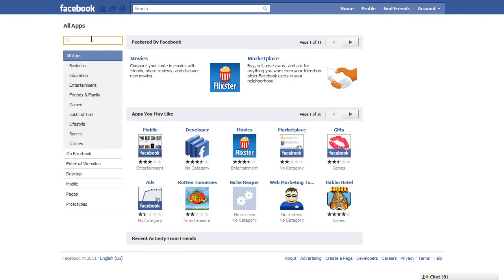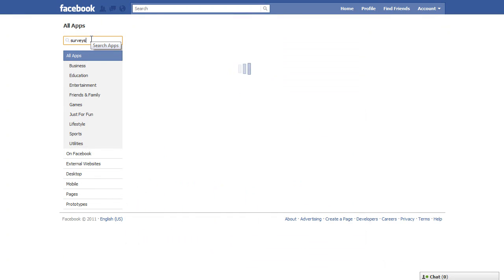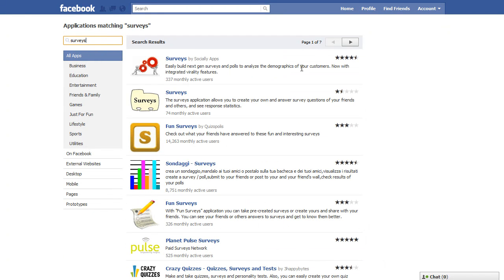For instance, if you wanted to have some interaction on your fan page with people that visit it, you could get an app that allows you to do surveys. If we do a search on surveys, there are several apps, quite a few apps, that will allow us to actually run surveys. So basically anything you can think of, there's going to be an app for it. And when you get the time, have a play around, look for some other apps that you want to put on your fan page to add extra bits and pieces to it.